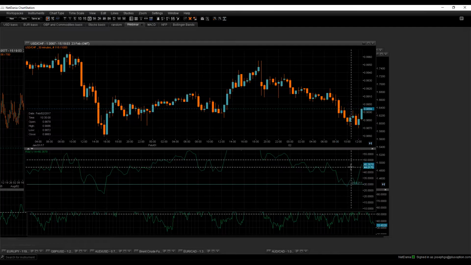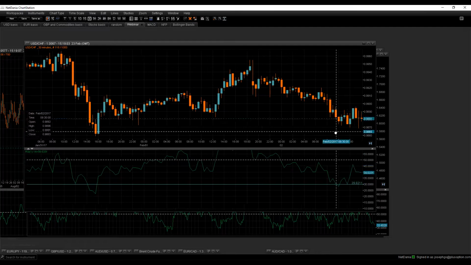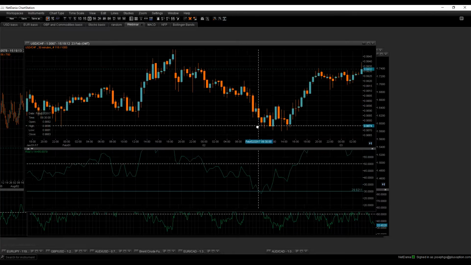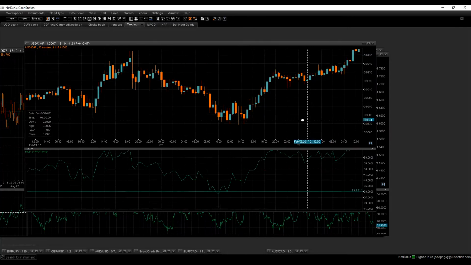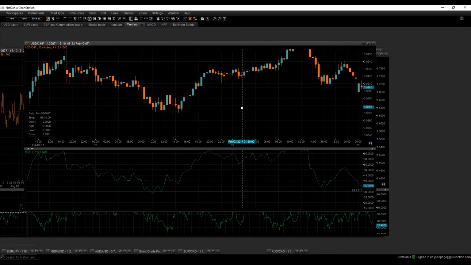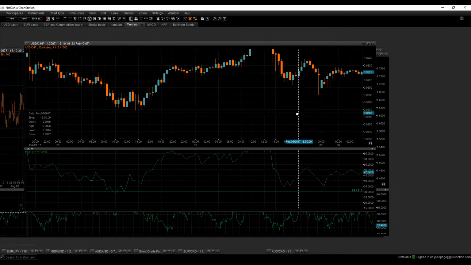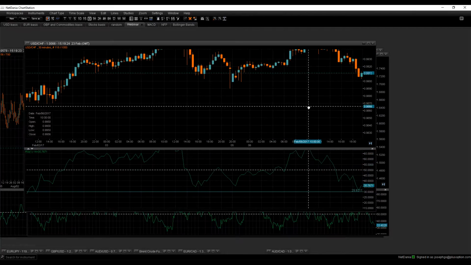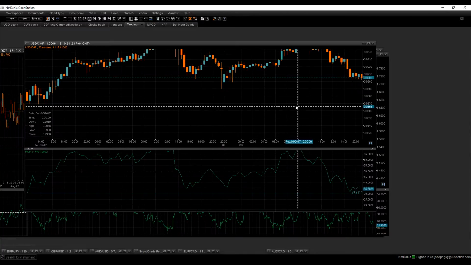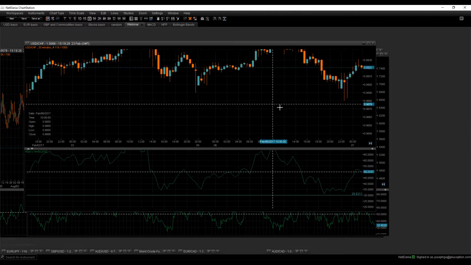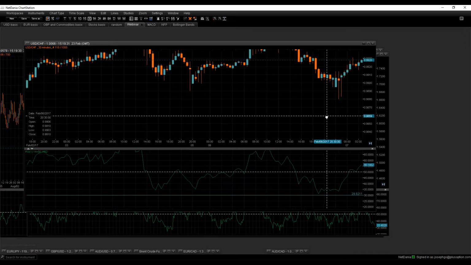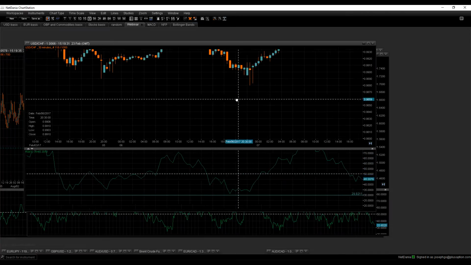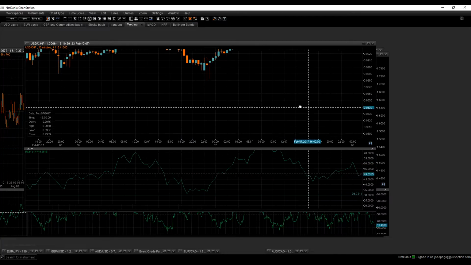Let's see if we can find another example. And we're waiting for that RSI to go below 30 again. We continue to wait. Okay, so we're getting close to the 30, but if it doesn't hit that 30, I don't recommend acting. I'd like to see you guys wait until the 30 is hit.